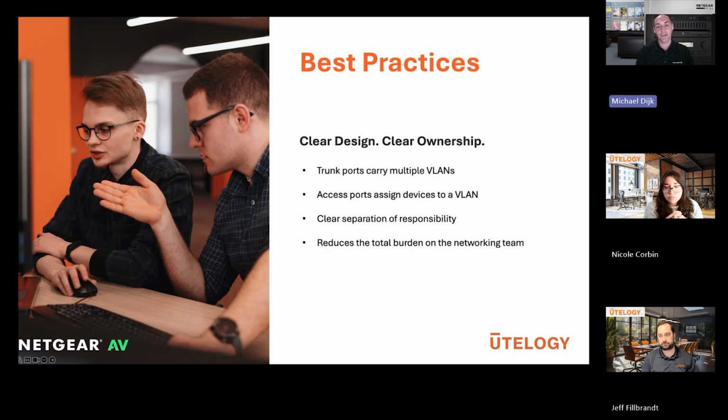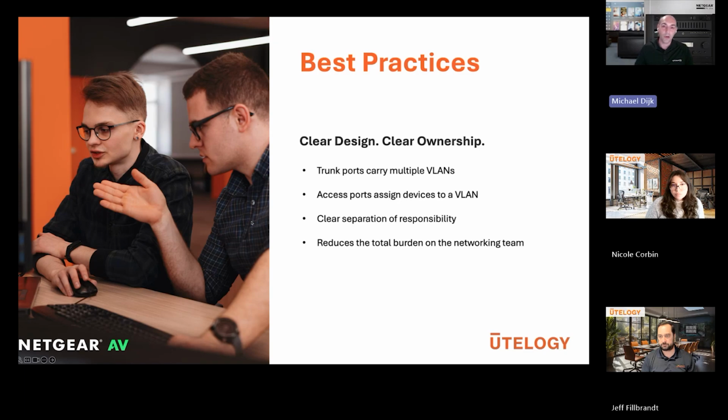Yeah, so well, let's start with the basics, right? Because this is where a lot of confusion happens, especially for integrators or end users that aren't very IT savvy. Because let's face it, for users that come from the AV world, 10 or 15 years ago it was a lot different than what we see now. And with technology, everything is so rapidly evolving and increasing that things change very quickly.